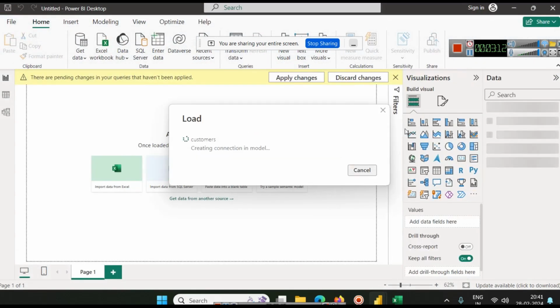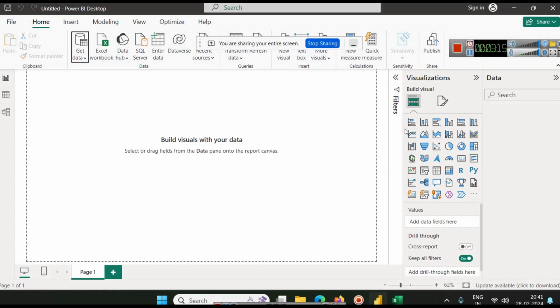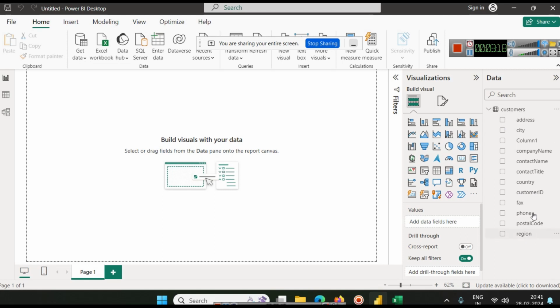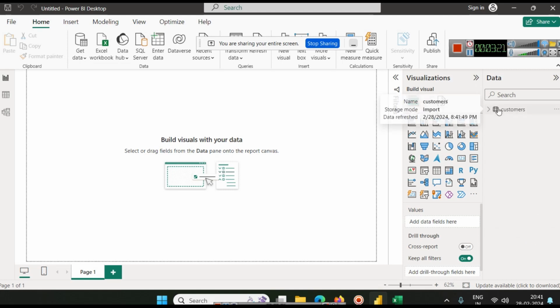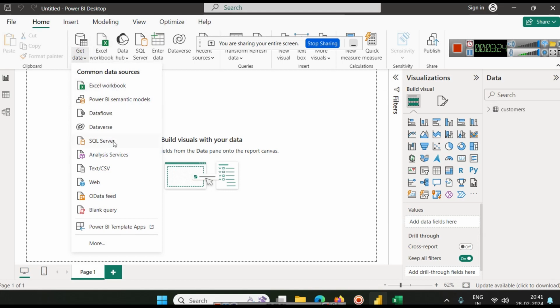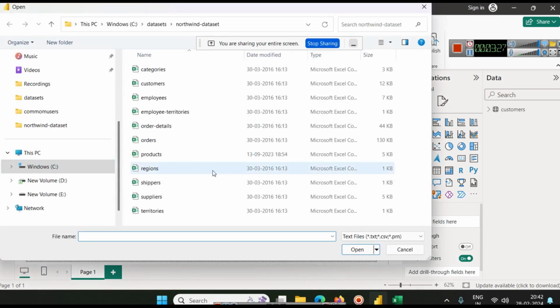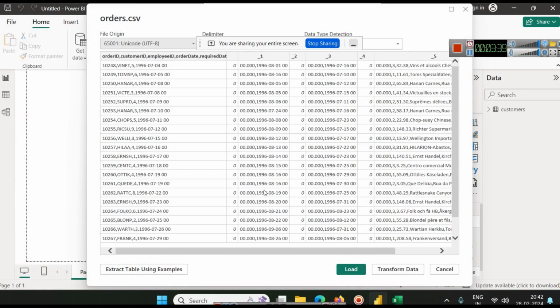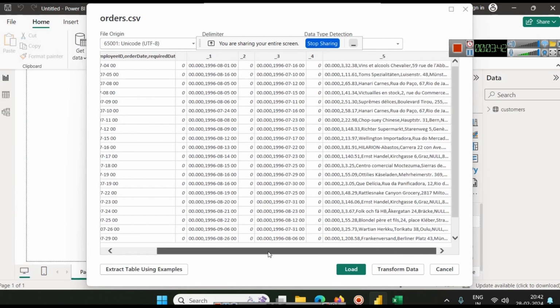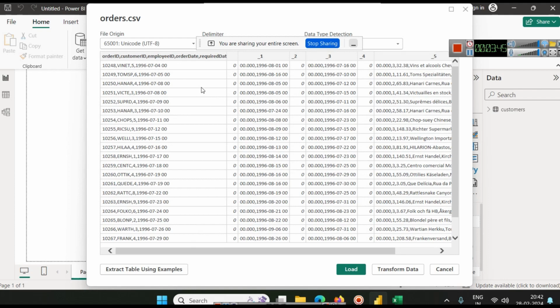Now one table has been loaded here, and you can see the table has been loaded. Next thing is we will get another table that is also a text or CSV file, and this table has orders in it. So orders we have selected. Here you can see orders is also not coming properly, because for some reason the columns are not getting their proper names, right?